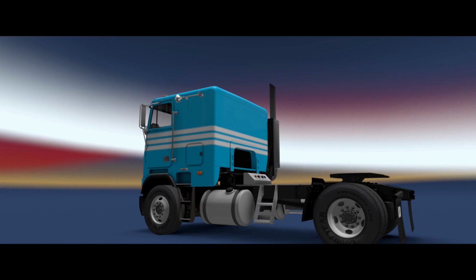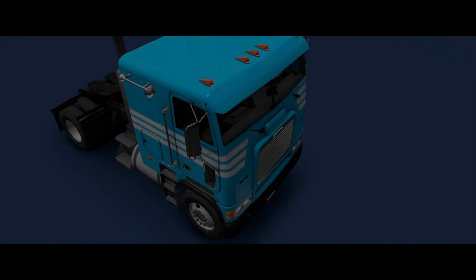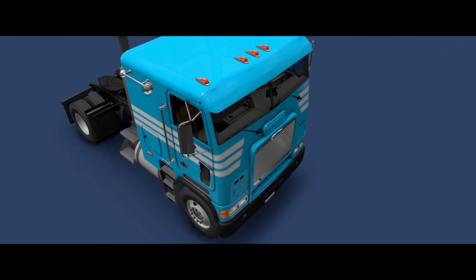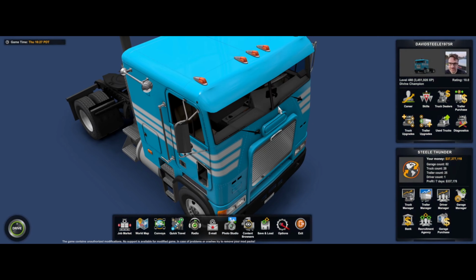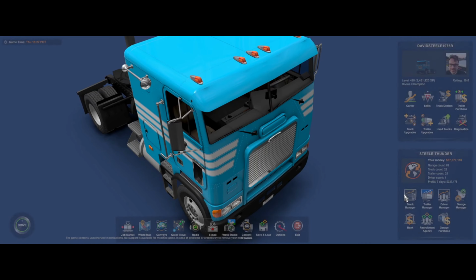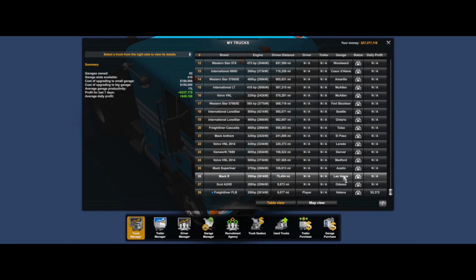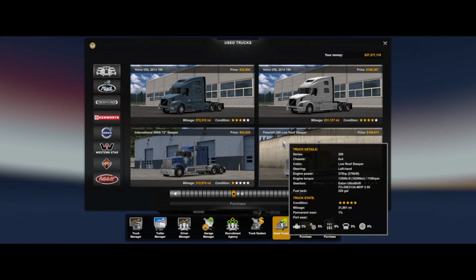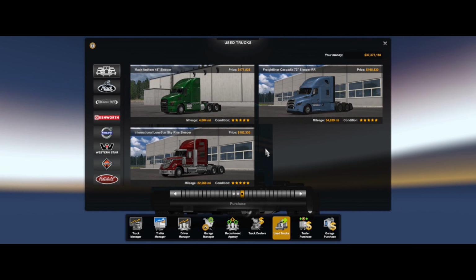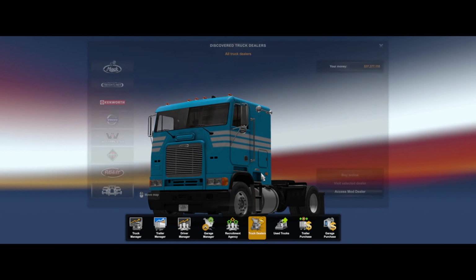Alright, so first things first, today's video is going to be testing the final definitions of a new truck for the Steele Productions engine pack, and that's the Marmon 57P. I guess I've got to buy one. Okay, let's see if we've got one in the used trucks. I don't think we will, but we'll still look. No, okay, so new ones.